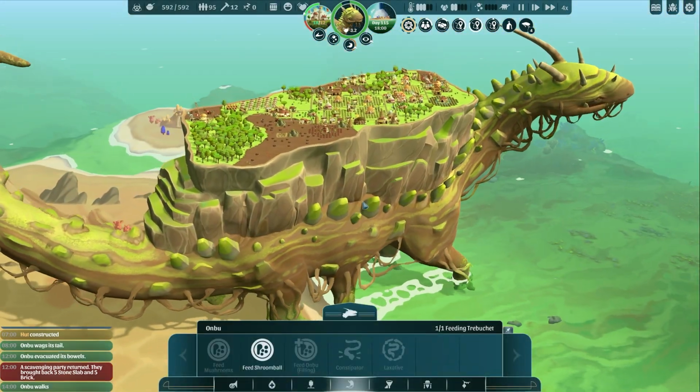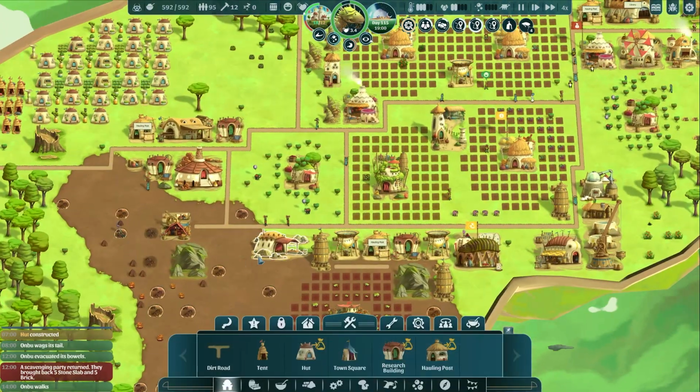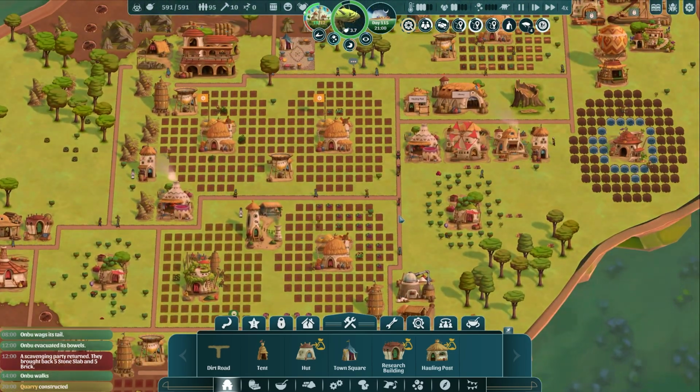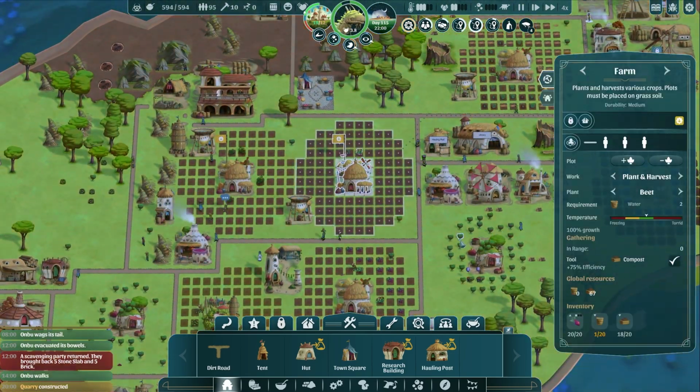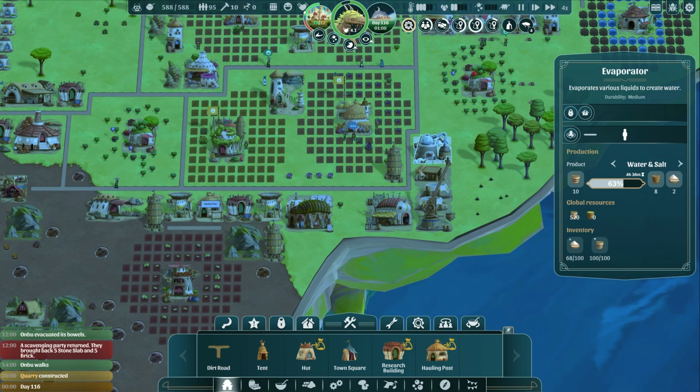Onbu is walking back into the water. Gonna feed him because he's at 43% hunger again. Ooh, this quarry's in, so we can do that. It's so busy. Everything just seems to be so busy. Water though is a problem, a big problem. Because nothing is producing the water fast enough.